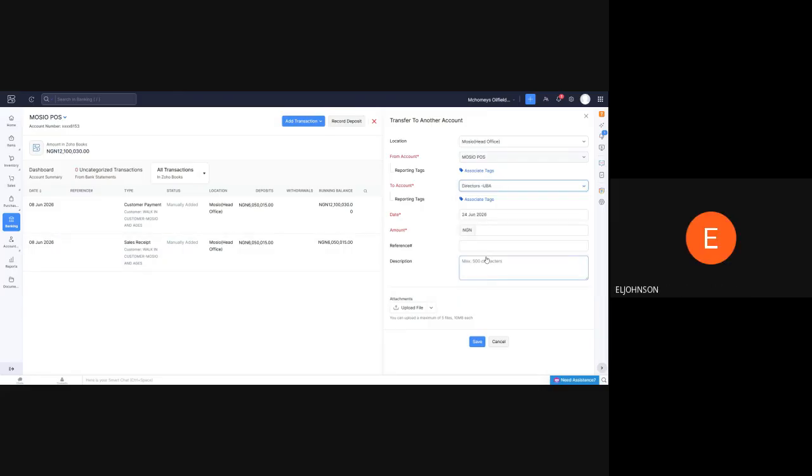So UBA, you put the amount, but like I said, you do it one per day. You break it down exactly the way the record is in the POS, so that whoever is doing reconciliation can reconcile properly. They will not start blaming you that you have made the work difficult for them. Do you understand? Okay. Yes.